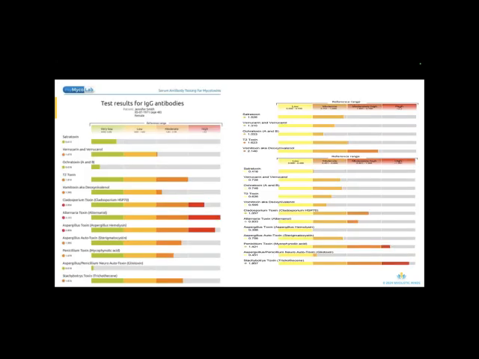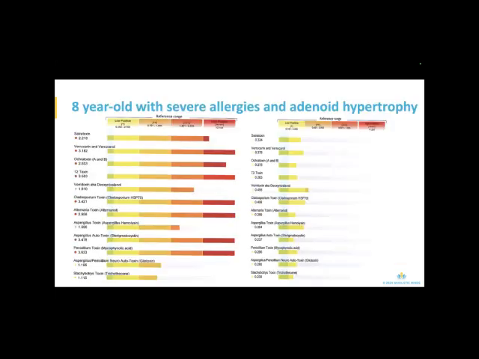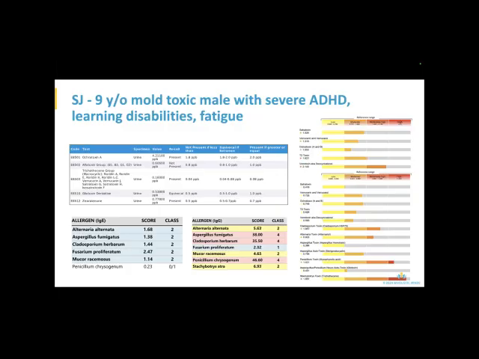And this is what it looks like. So you get the IgE reactions and the IgG reactions, and when it looks like this, then it's kind of a no-brainer of like, oh gosh, yeah, this is mold. This is a child that I had who had severe allergies, adenoid hypertrophy, et cetera, et cetera. And again, you can look at this and be like, oh wow, this is really bad. This child is having a very clear and severe reaction against toxins.